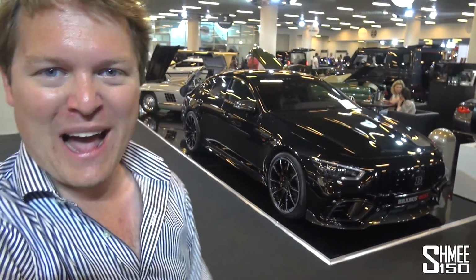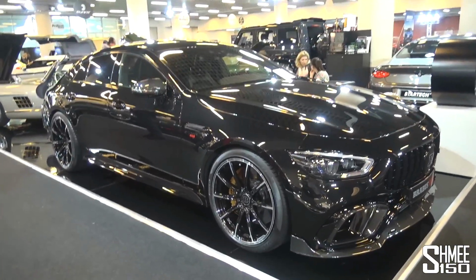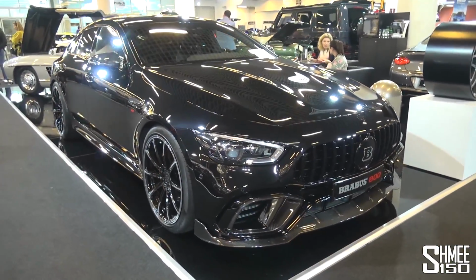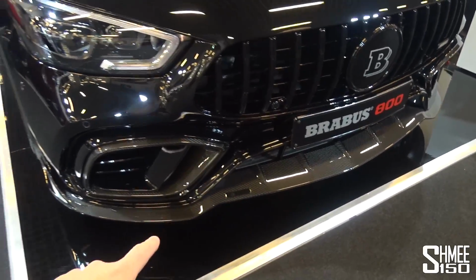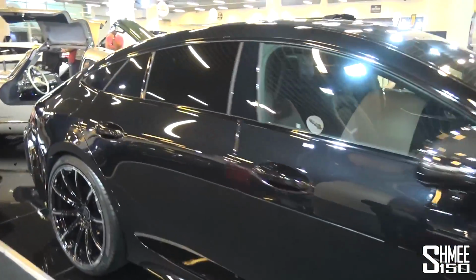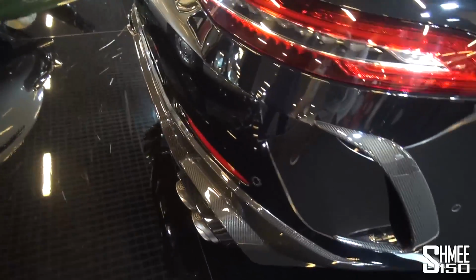To continue around a few more of the highlights then, Brabus have released the 800 version of the AMG GT 4-door. Yes, 800 does mean that this car has 800 horsepower. Also, their visual upgrades you'd expect to find, like the carbon fibre front splitter, the surrounds for the intakes, the new wheels. But this car, pretty good way to get around with extra passengers, luggage capacity at the back, the carbon diffuser, the new exhaust system as well.